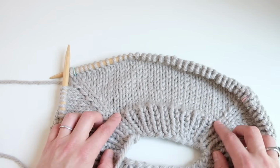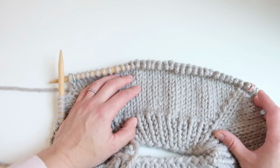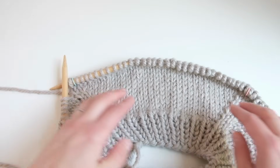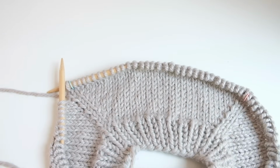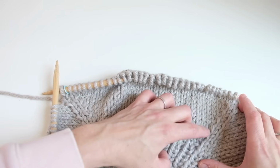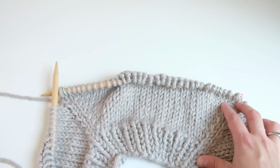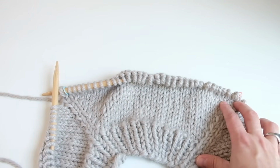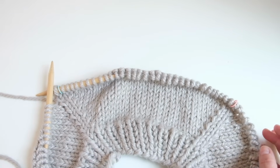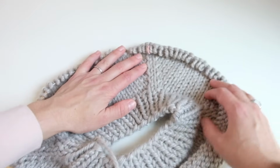So that's 15 increases I need to do, 15 rounds of raglan increases I need to knit to get to my desired width. And I have completed 1, 2, 3, 4, 5, 6. So I need to go to 15. So I know that I need to make 9 more raglan increase rounds to get to 50 stitches on the front. So same thing with the sleeves.